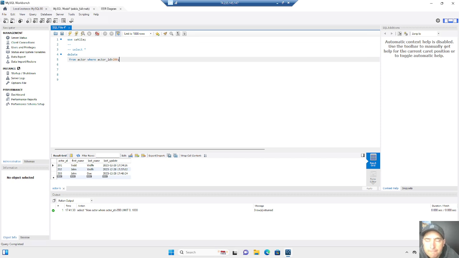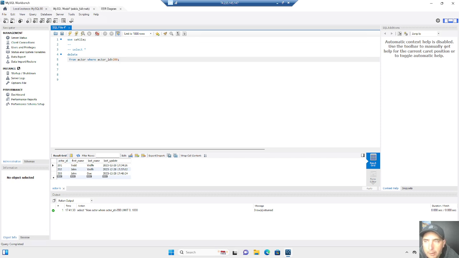Do not forget that where clause when you're doing deletes, and when you see an update statement in the future, same thing. Don't forget that where clause. You could accidentally wreak havoc on your database if you run a delete statement without the where clause. Same with an update statement. You only want certain records to be modified. Highly recommend, if at all possible, you work with the primary key field so that you guarantee uniqueness.